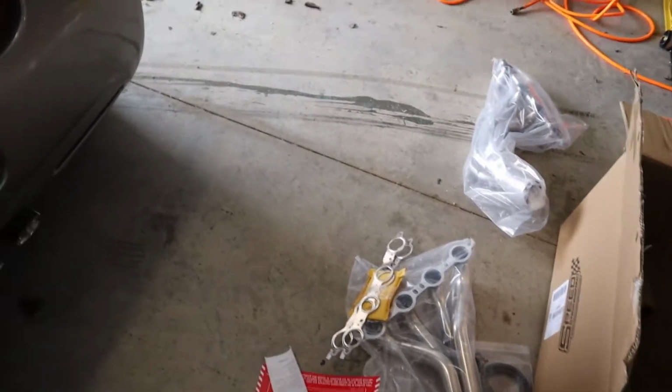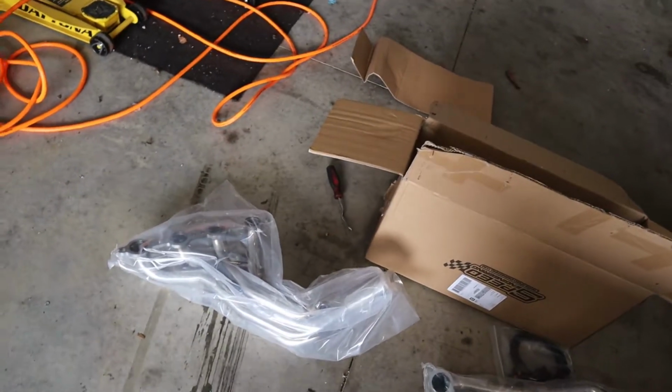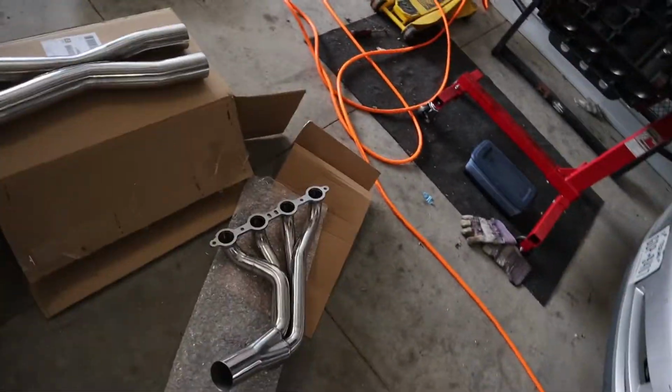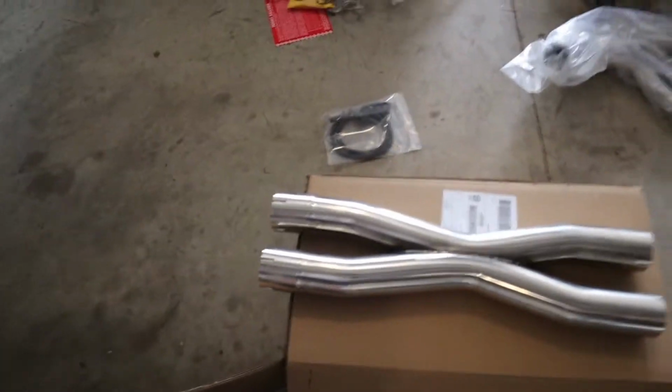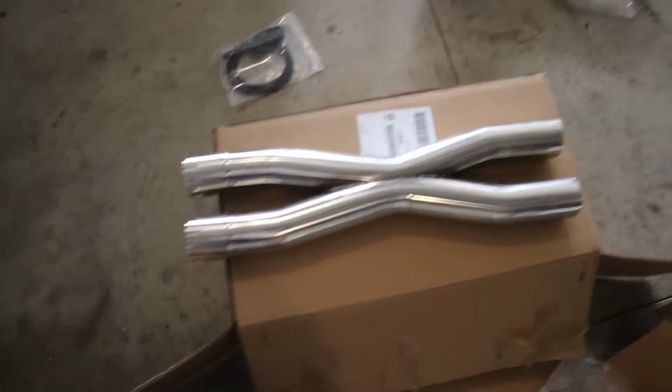So now that we have all of this, let me open up the X-pipe and then we'll look at all of this together. All right, I'm back and I took the mic off, so I know the audio quality might have changed again, but here is the X-pipe that they give you, and this thing looks amazing. Even the welds on here are good. And here's one of the headers. I mean, you can just see everything looks pretty freaking good.